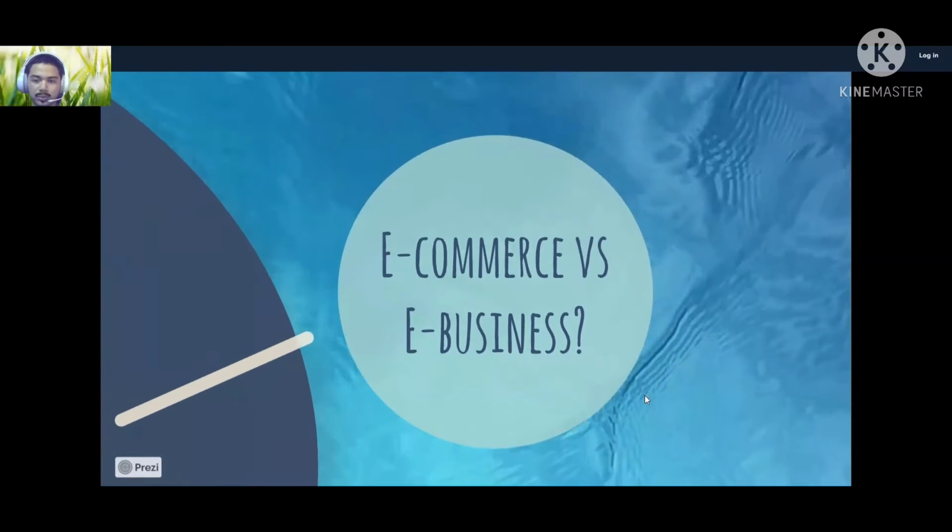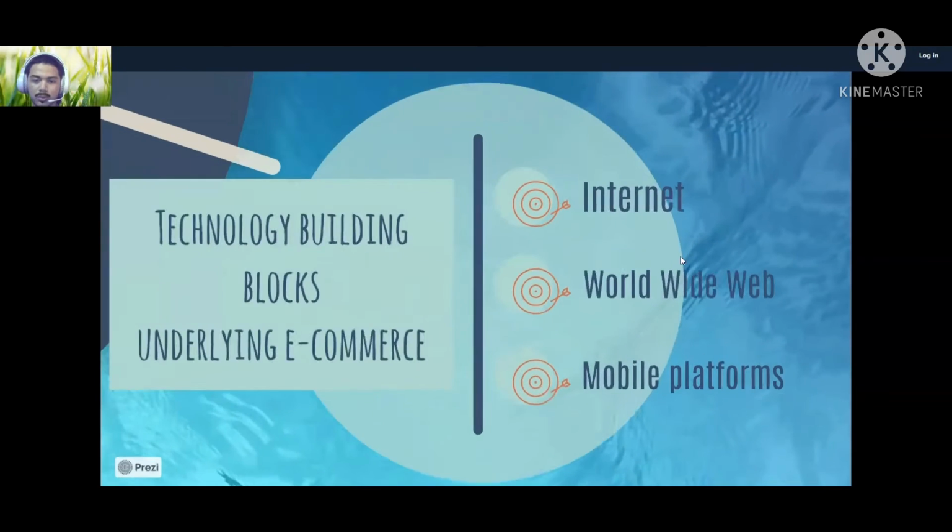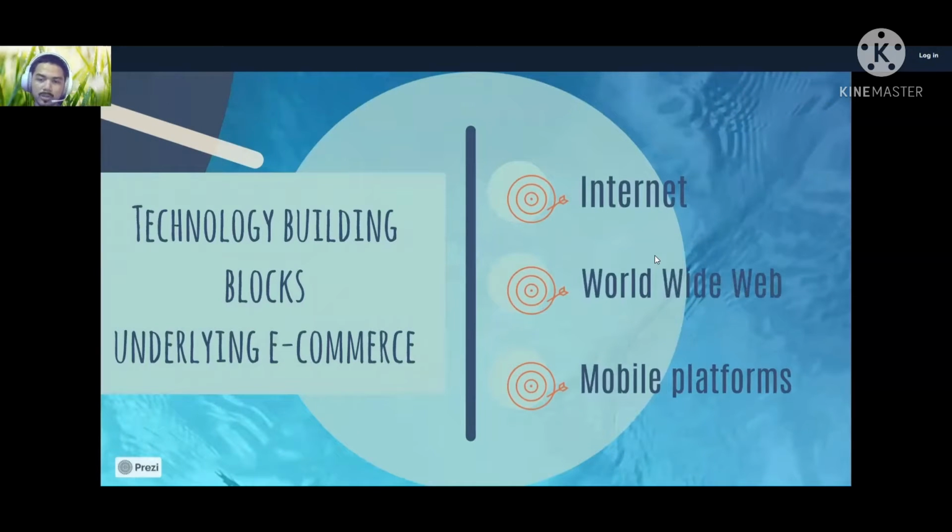Okay, let's move forward to what is the technology building block underlying e-commerce. What is the technology? Of course, like what I said just now, which is the internet. The internet is very important in e-commerce. No internet, no transaction. And then the next technology used is the World Wide Web. The World Wide Web is very famous. I could say that almost all e-commerce platforms use the World Wide Web, which is www.